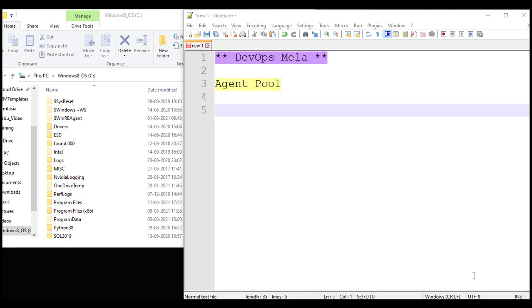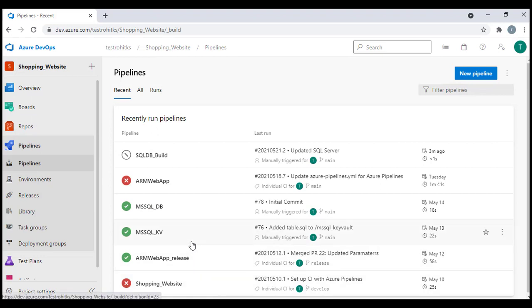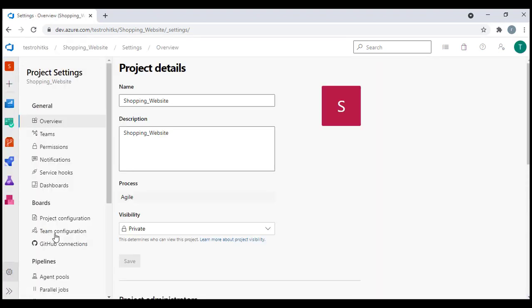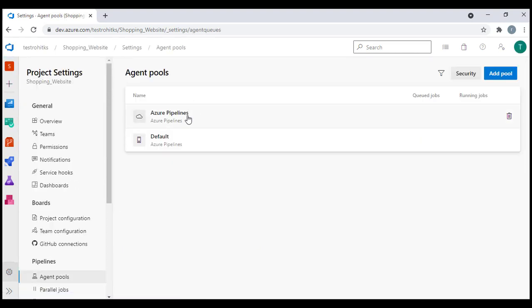So in this video tutorial we'll talk about agent pool. Till now, the agent pool we were using throughout this series was Azure pipelines. We didn't have our own agent pool. Azure pipelines is good when you're putting resources on Azure cloud. What if you have data centers, all your servers in a data center, and you don't want to spend money on Azure pipelines? You have sufficient VMs wherein you can set up your own agent pool. So we'll set up our own agent pool in this tutorial.